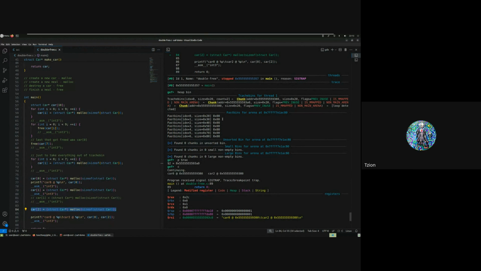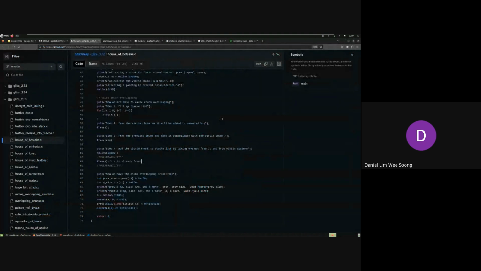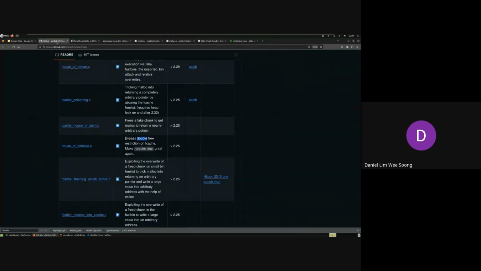I would like to ask. So the demo here is specific to the glibc version, or it works on all glibc versions? Oh, no, it doesn't work on all versions, but it should work from 2.25 onwards.